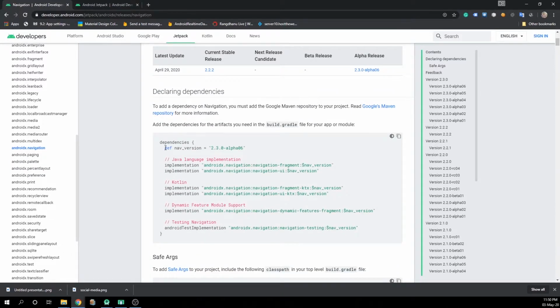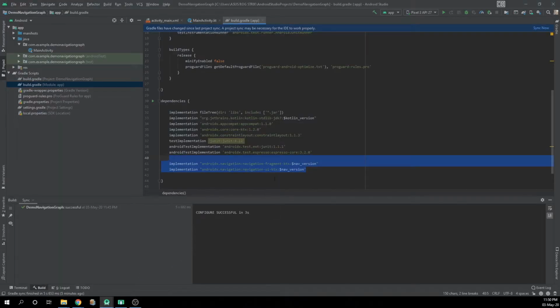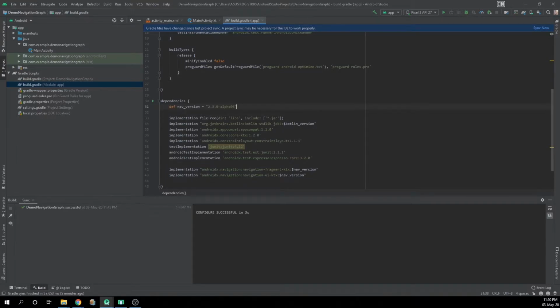So just copy this line, go here, and at the top you paste it, and this is the version of the dependencies. So I type the latest version 2.2.2. Now synchronize your project. If everything is fine, it's going to work well.